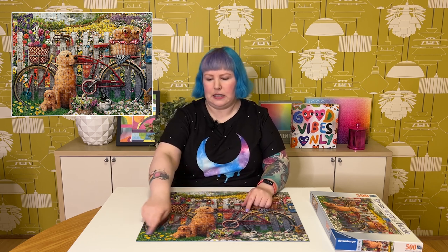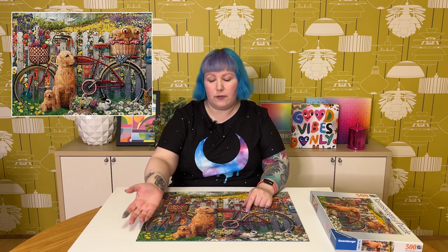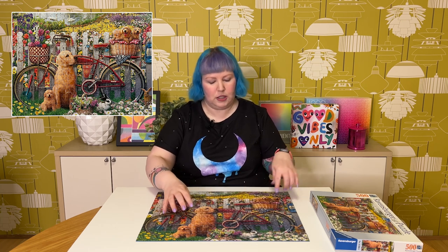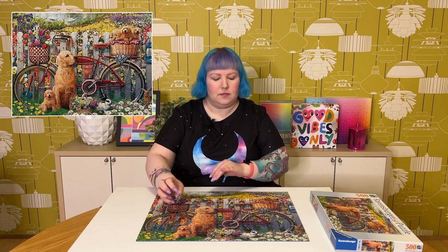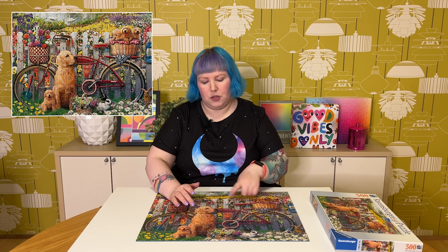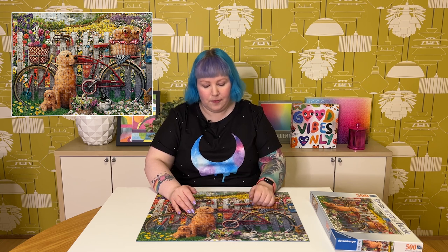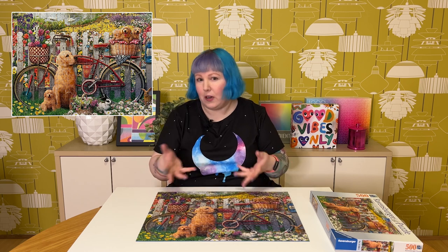So like, I think I did these yellow flowers here and the white flowers, and for the most part, they were pretty straightforward. And then I tried to do some of the dog hair, got partway through, but it was getting a bit confusing which belonged here and which belonged to these dogs. So I sort of left that and went on to something else, which I think makes sense. And I definitely was planning to leave most of the fence and the bicycle till last, because I knew that would be the hardest, and that definitely proved to be correct. It was really tricky. But I think overall, I feel like my strategy was fairly solid.